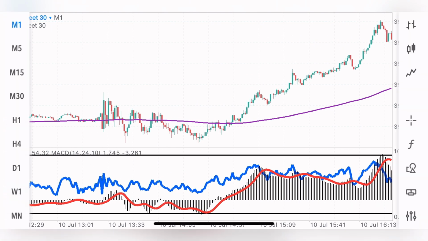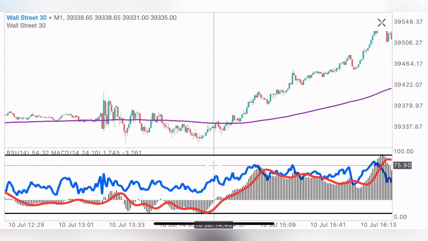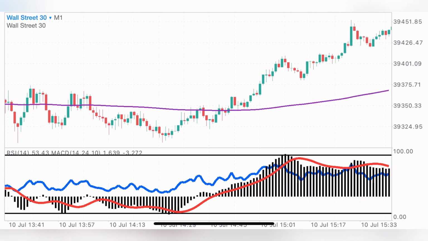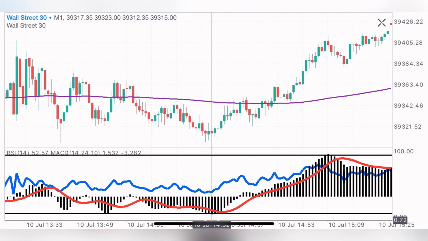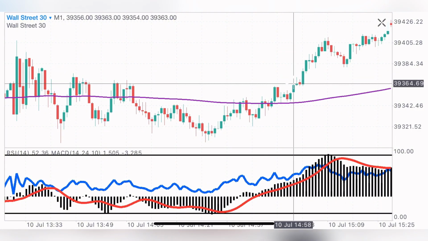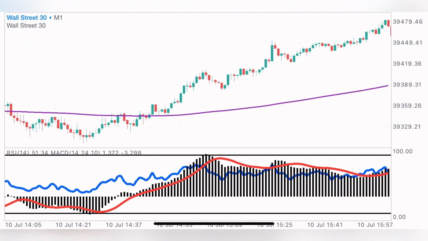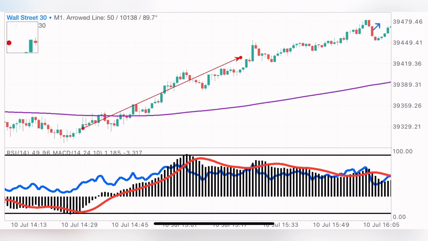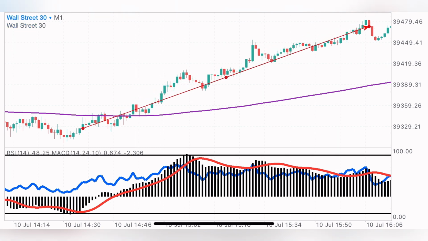Just as you see right here, the level of 10. Take a look, guys. Take a look what I'm saying. At this point here was the level of 10, and the market began to buy. The market began to buy from this point here, from here to this point. The market began to buy. So this is a good strategy for you to trade the US30 market and make profits from the markets. So I hope you understand what I'm saying to you guys.